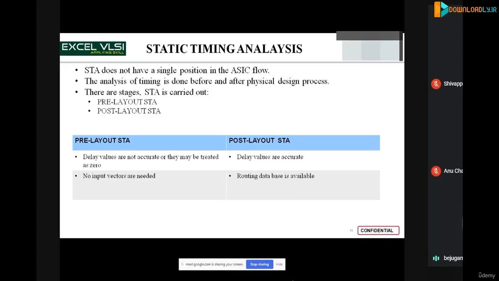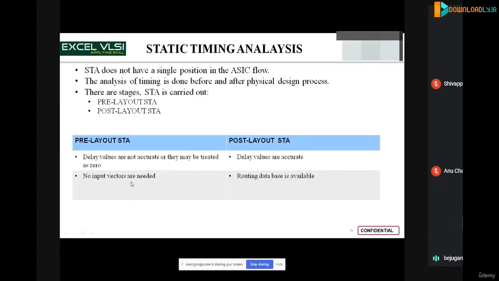Now here, as I told you, the delay values will not be accurate. They are just estimated values that the tool is generating, because the circuit is not actually implemented. It will be implemented once the physical design process starts. They may even be treated as 0, so no input vectors are required.